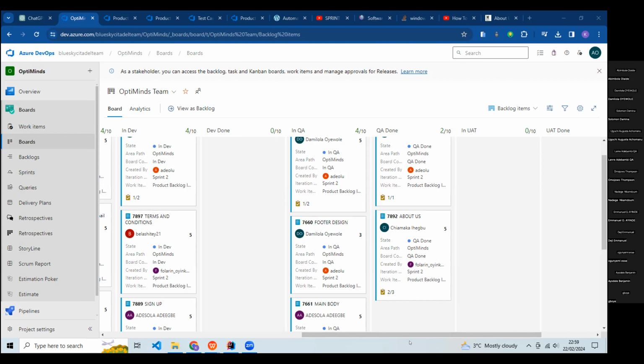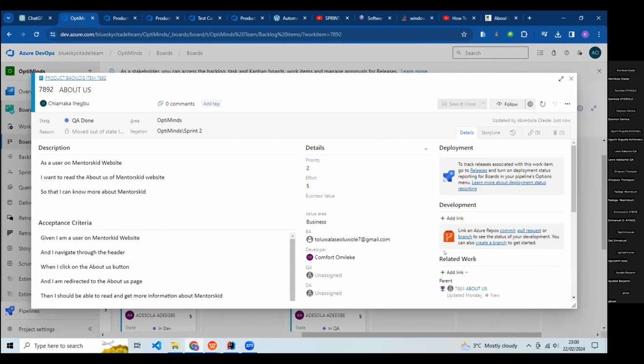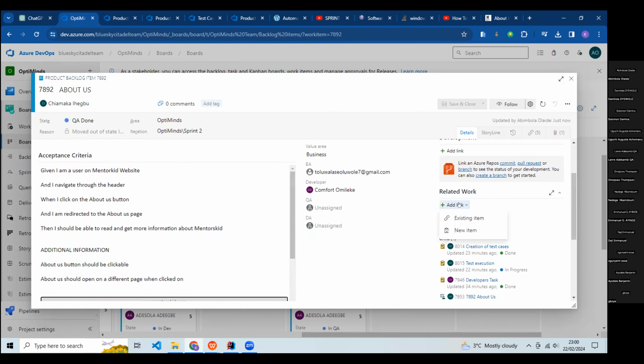Let's quickly finish this. So let's assume that we found a bug. Can you open that story? If you find a bug, you have to create a bug. So what you need to do is click on add link, and then new item, and you create a bug.